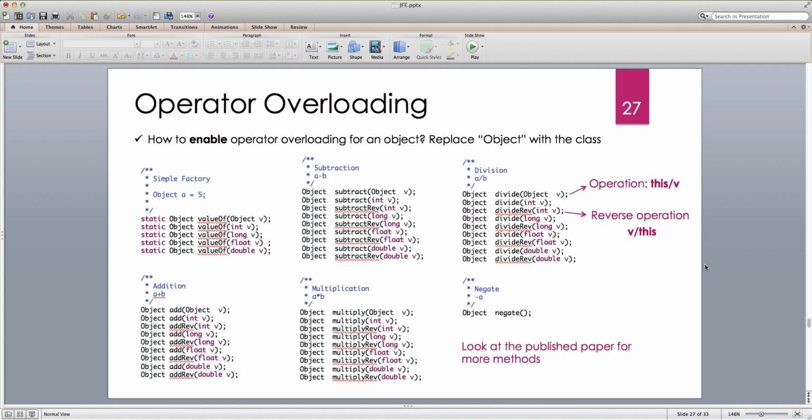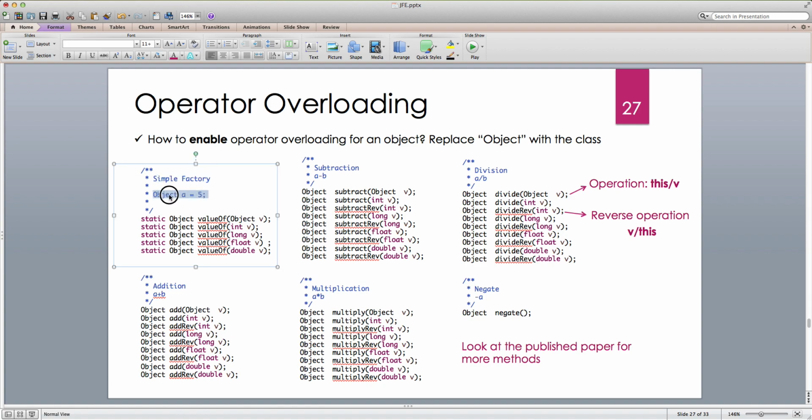All right. We installed the Scala IDE plugin for Eclipse. We installed the operator overloading support for Eclipse from the previous slide. And now, if you want to add the operator overloading capability to a custom defined object, you can implement any of these 6 basic methods. Okay, one is a simple factory.